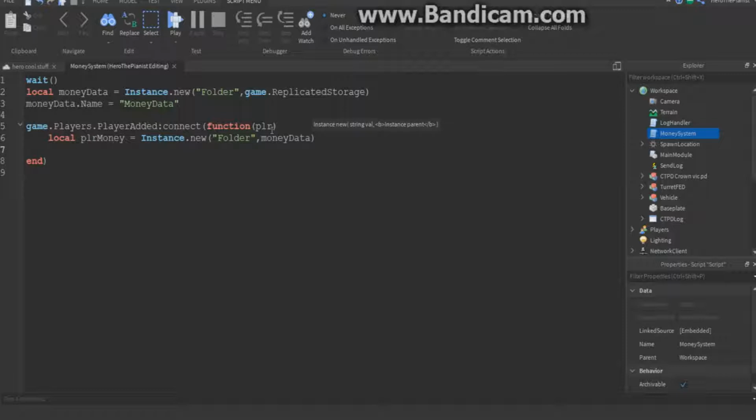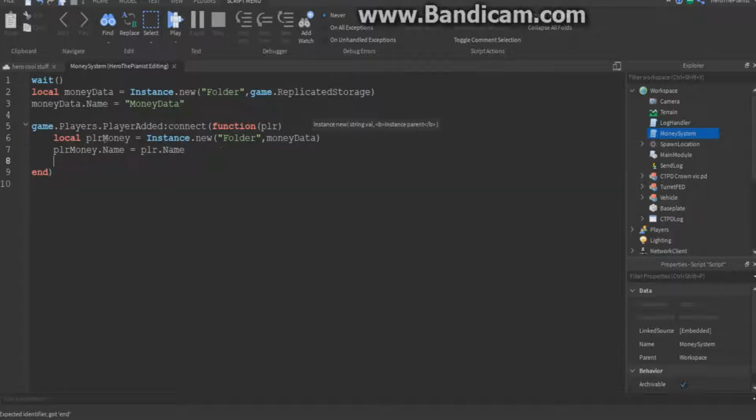And then we're gonna name it the player's name. So plrMoney.Name equals plr.Name. So when the player joins the game, it's gonna make another folder inside of money data, and it's going to be called the player's name.